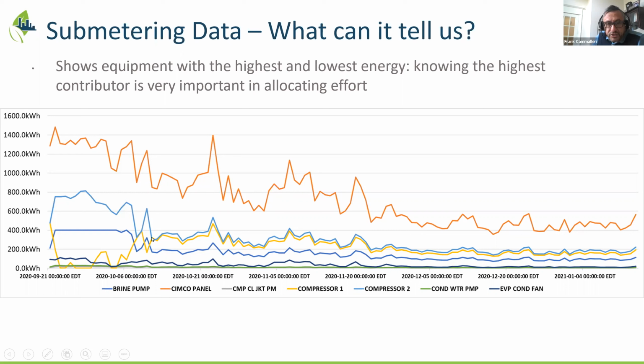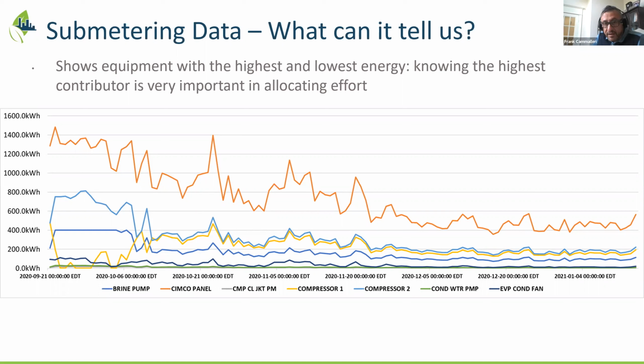So both this light blue and this yellowish color, you'll see that the compressors, in the grand scheme of things, make up the most energy-using equipment of the refrigeration plant. Probably not a surprise to you, but it's good to know that and validate and verify that. One of the things you notice, and there's many things you could do, we could probably spend half an hour on this, but I just wanted to show you that both compressors seem to be running together all the time. Right? And is that the most efficient way of operating it?